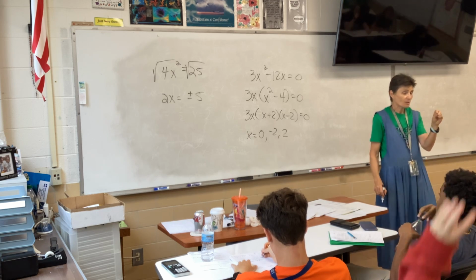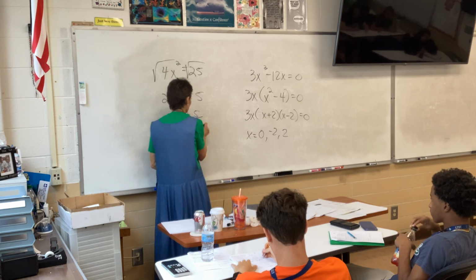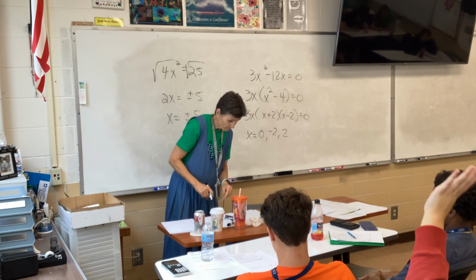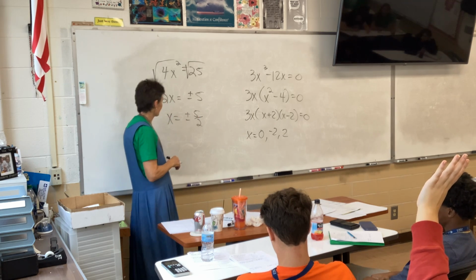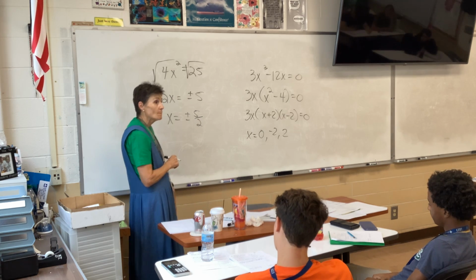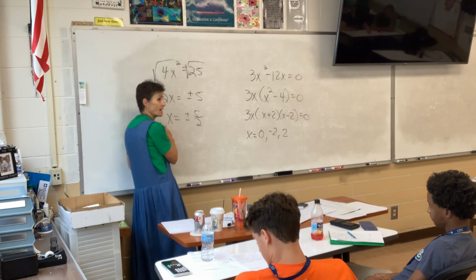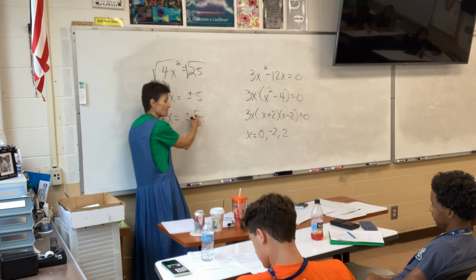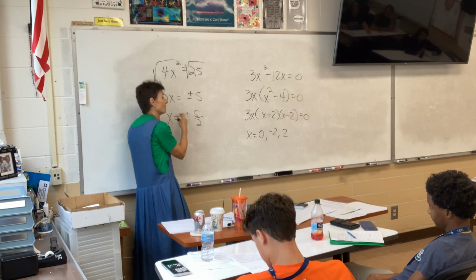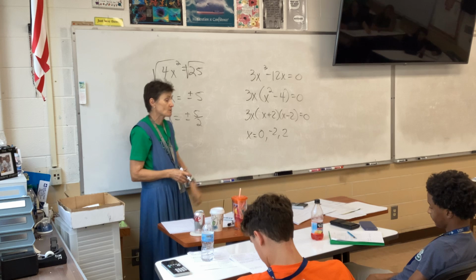The square root of 25 is plus or minus 5, which means the answer to this problem is plus or minus 5/2. I think we did that one graphically too. Maybe not. So on that, you only do the plus or minus on one side. You can do it on both sides, but it's redundant. Because if you put it on both sides, you're going to have positive, positive, negative, negative, which is the same as positive, positive, and then positive, negative and negative, positive, which also match. So you can do it on both sides, but you're still only going to have 2 answers.